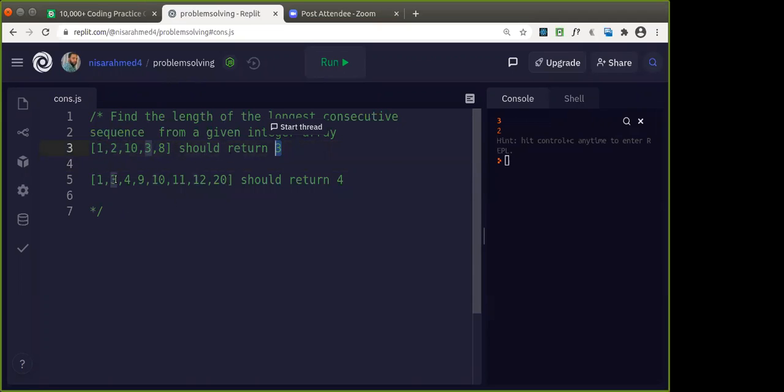In this case, you are having 1, 3, 4, then 9, 10, 11, 12. So these are consecutive, so you are getting the output as 4. So how shall we do that?